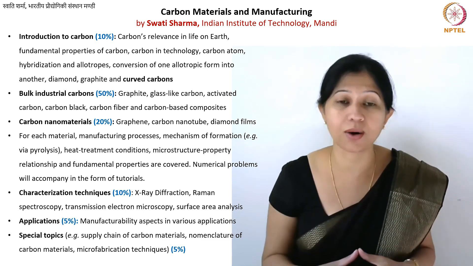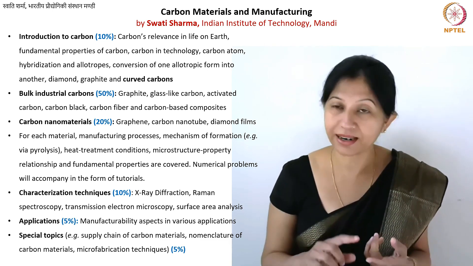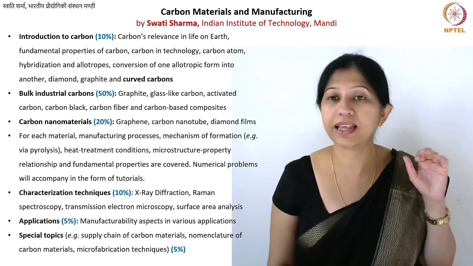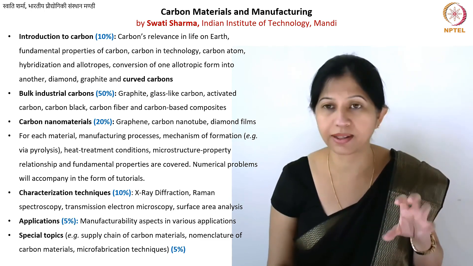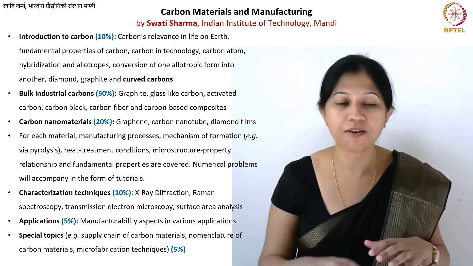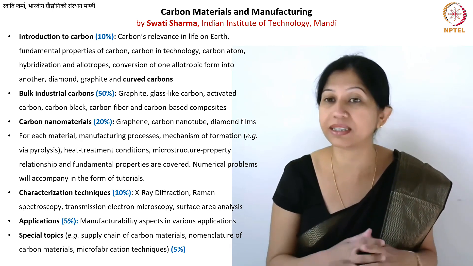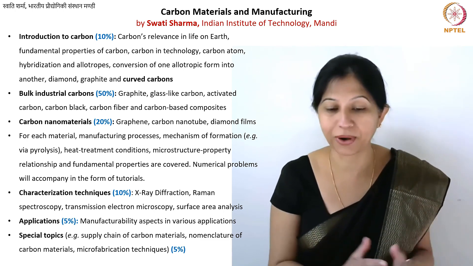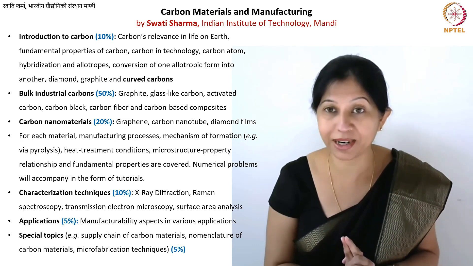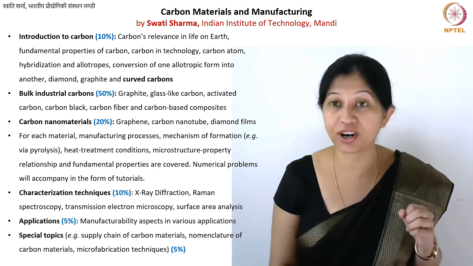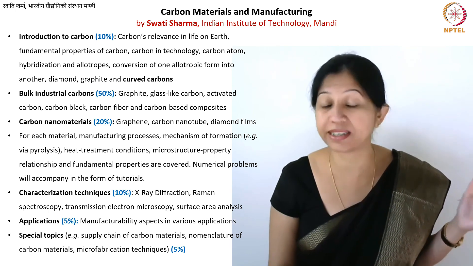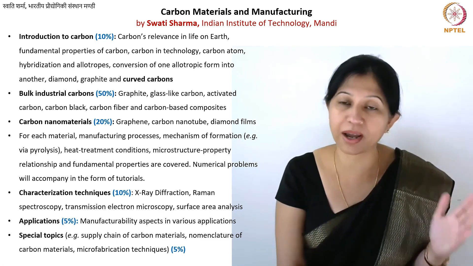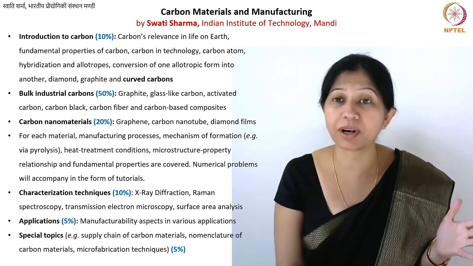What are the carbon materials we are mainly going to cover? Graphite is our gold standard — whenever it comes to any carbon material, we always compare properties with that of graphite, except for diamond-like carbon materials. Diamond and diamond-like carbon are also in this course, about 5%, especially vapor-deposited diamond films and diamond-like carbon films, because these are industrial coating materials. The rest is mainly graphite and graphite-like materials: graphite, non-graphitizing carbon such as glass-like carbon, porous carbons which can also be activated, carbon black, carbon fibers, and composites including CFRPs — carbon fiber-reinforced plastics — as well as carbon fiber-reinforced carbon, carbon-metal composites, and carbon-concrete composites.